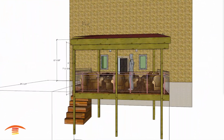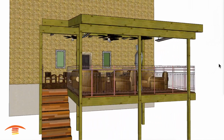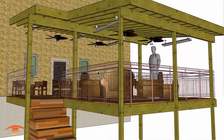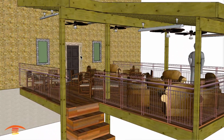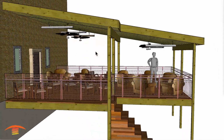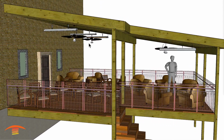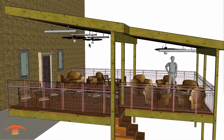All right, let me go ahead and turn that off, and we'll talk about the overall coverage. So in the plan that they had shown me, they do have, as you can see, a couple of fans out here, and also a doorway. The doorway does swing into the structure, so I'm not worried about the doorway as an obstacle in any way. But the fans are something we need to be concerned about, and I would imagine they are looking to have these fans out there, so we cannot eliminate those.